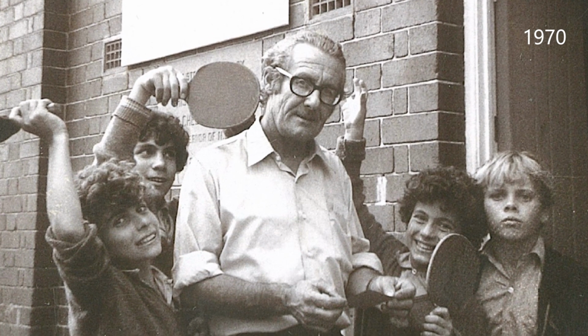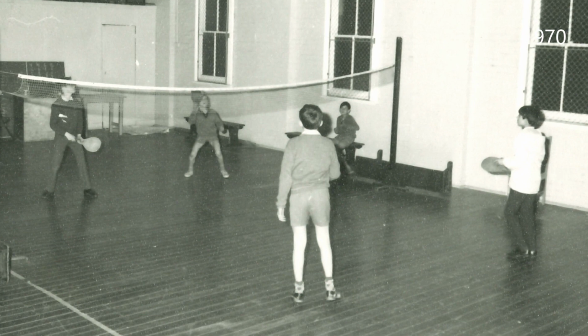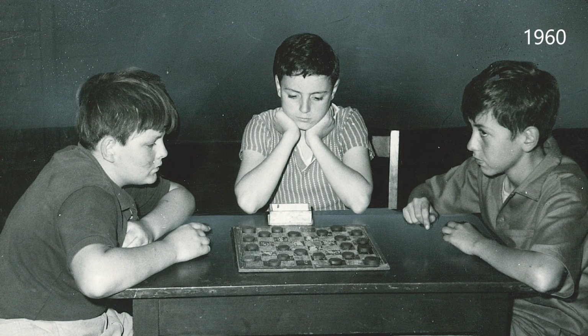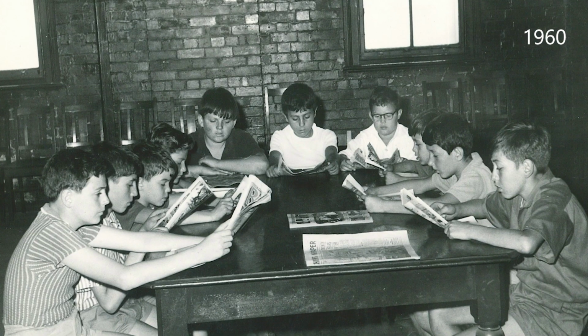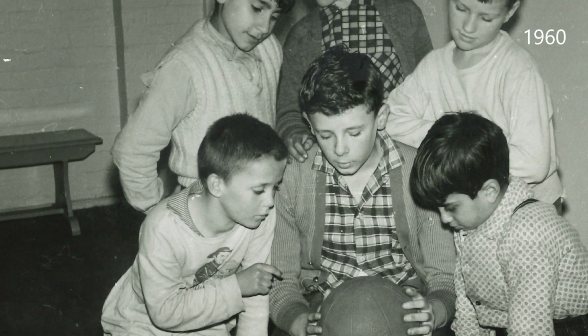At the time it was about a 103-year-old building, and it's got great bones. It's a beautiful old building, but in essence it wasn't fit for purpose, or not as fit for purpose as we would like. The building has been there for many years and it's been a bit dilapidated, and to have it refurbished in the way that we've done now is just so important. It's given the children, the boys and girls, the opportunity to participate in quiet places within the building, but also to go downstairs and participate in noisy places.